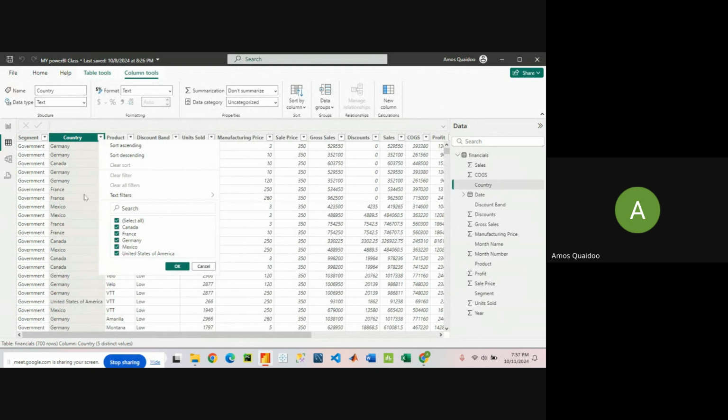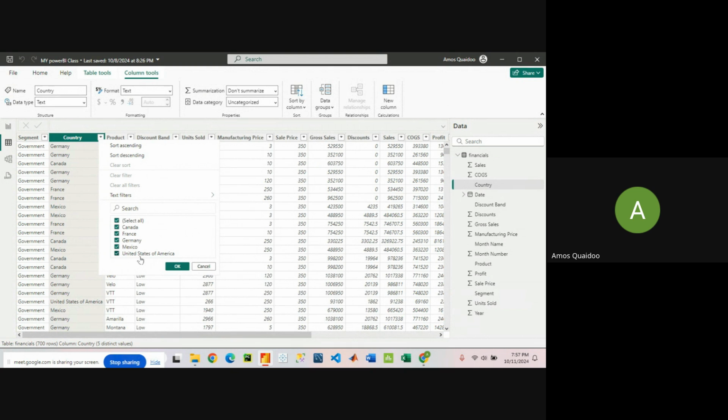Now let's say that these 5 countries, you wanted to group them based on their continent. When you check, we have Canada, France, Germany, Mexico, and United States. That means here we have 2 continents. France and Germany are European countries, and Canada, Mexico, and United States are from North America, right?